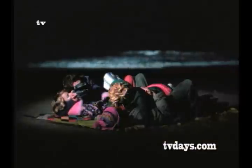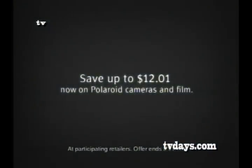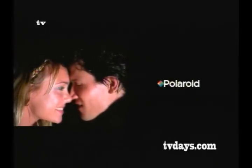To capture your New Year's kiss. Save up to $12 now on select Polaroid cameras and film. Save now before December 31st.